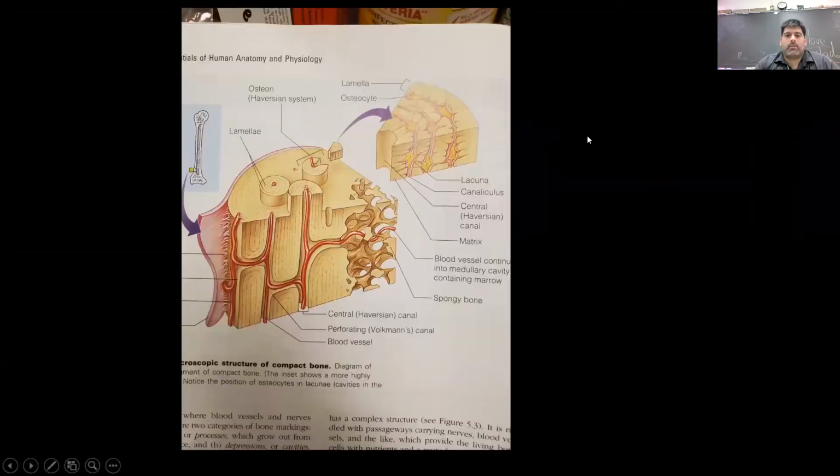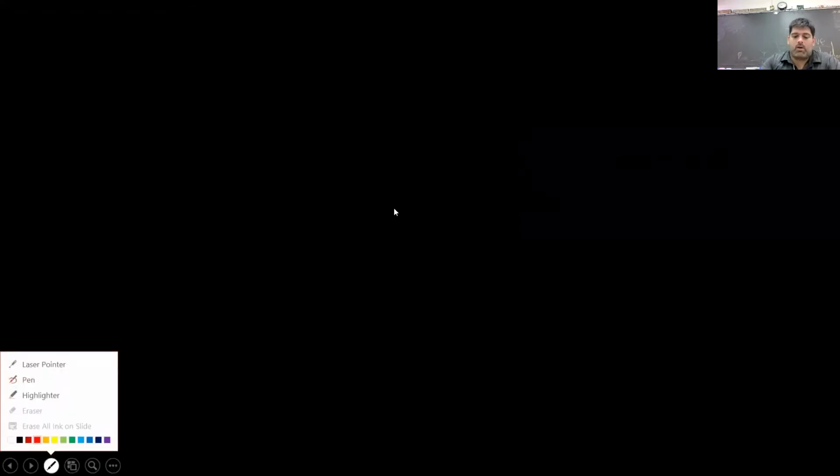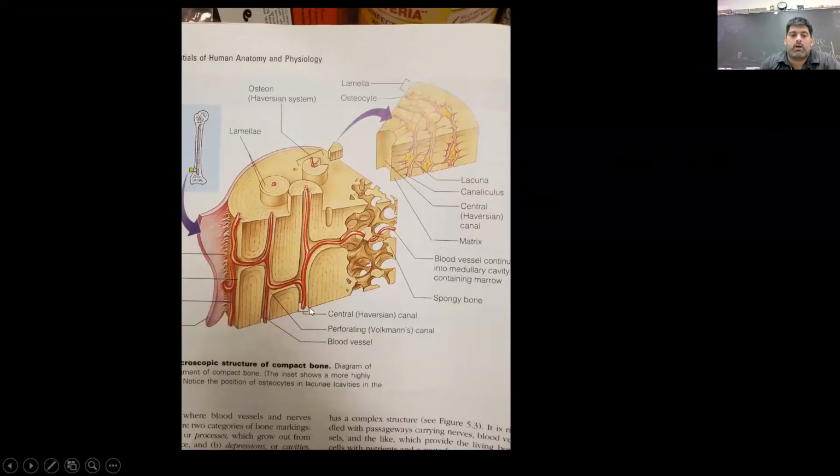So if we look at this diagram, this is basically what I was creating, but no sense reinventing the wheel. What we're going to see here are a few of those structures I was talking about. We're going to see the pockets of tissue that are the pockets in the bony tissue that are representative of the lacunae. Right here we see a pocket. We can see it from the top view here. And we see these small canals that branch out from the canals of the osteons, right? So you can all see that.